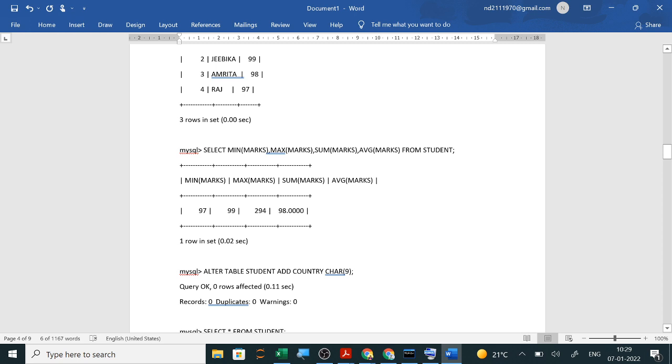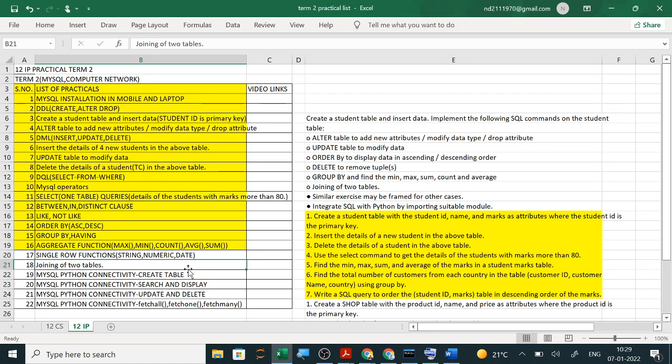So this was your practical list of practicals. Anything which is left here, DDL commands, create, alter, just now you have done. Drop will drop the database, drop the table. Then student ID, you have made the primary key. So this is your practical list also given by CBSE. So in practical copy also in this manner only you have written. Alter a new attribute, modify and drop a column, this I will show you.